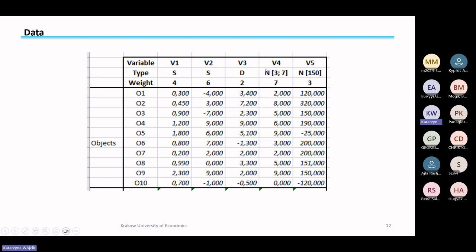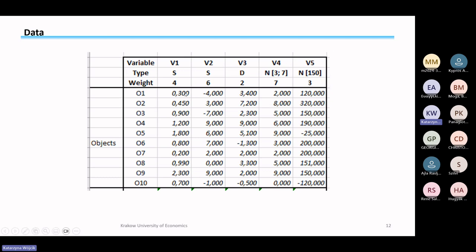For the first, we prefer this value to be in the range of 3 to 7. So it doesn't have to be a single nominal value, it can be a range. And we've got the second nominant variable, where we want to have the exact value of 150.